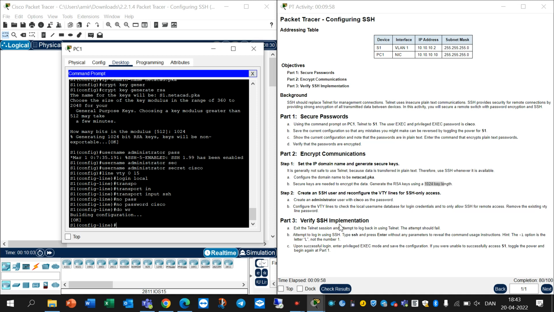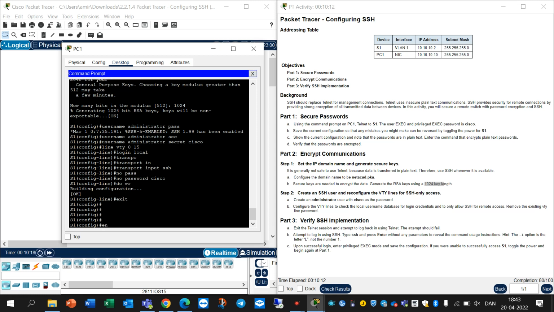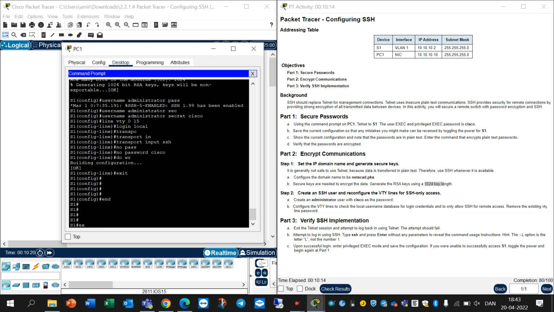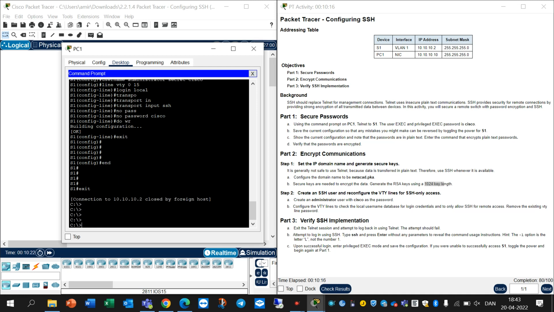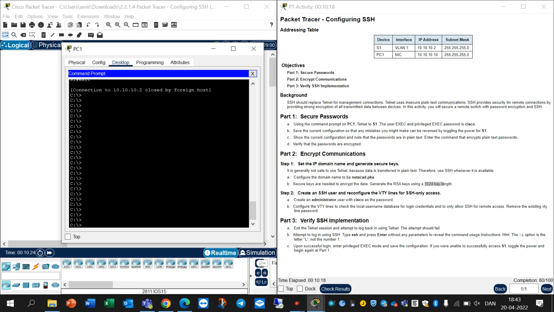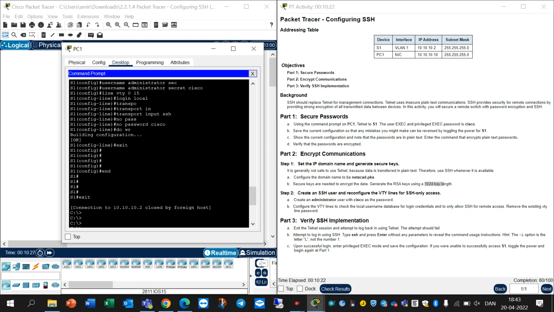Verify SSH implementation. Exit the Telnet session and attempt to log back in using Telnet. The attempt should fail. We write exit, and you can see we are coming back to PC1. We are not in S1.